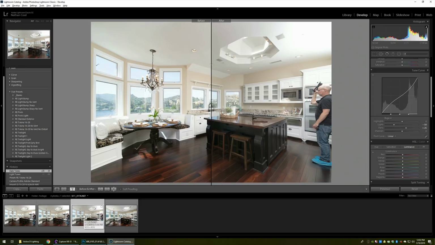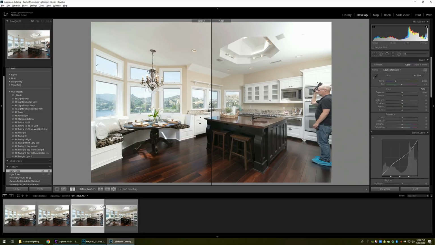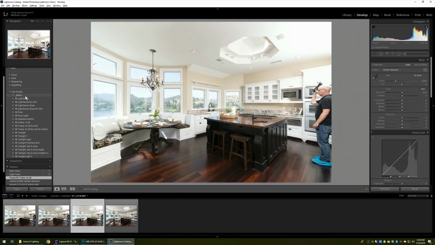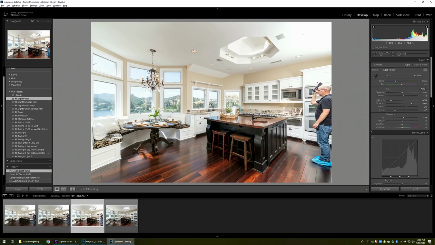Once again though, a lot of this stuff wouldn't be done in a profile, and you can see what it did here on the tone curve. Really nice adjustment there. Some of this though is covered when we finally get to our final bump. So for instance, we'll just jump right ahead here without post-processing the whole thing, after applying my standard stuff to it. When we apply a regular bump to it, we're doing things like lowering the highlights, upping the whites, upping the shadows, all those types of things start getting us closer to where we need to be for the final product.